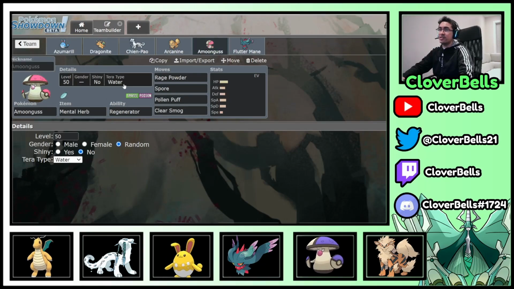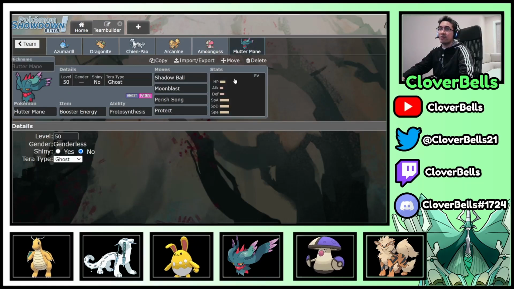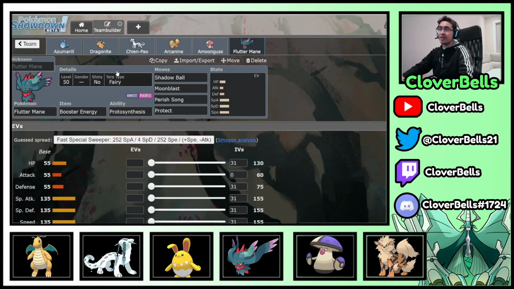Amoonguss, Terra Water, still the same thing. You're able to tank that Flare Blitz from another Arcanine, for example, and just do relatively well. Normally this would be Terra Dark against Indeedee Armored stuff, but I don't expect that archetype to be as good as it was in the previous formats, just because of all the dark stuff running around. If it is still running around, then I can definitely see this going Terra Dark, but until then, Terra Water seems like a better option. And then over here, Terra Fairy, just to get a little bit more out of your Moonblast. Makes a lot of sense there. But this is it as far as Terra types, movesets, and items.